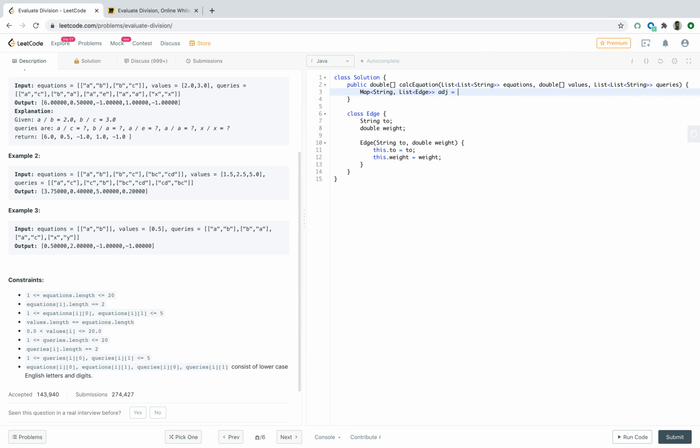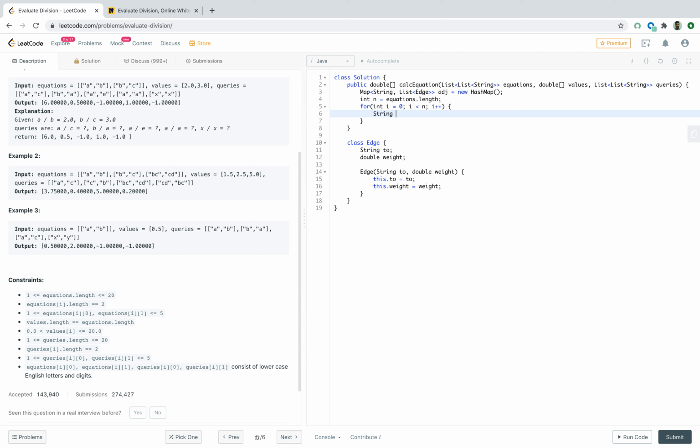The adjacency list equals a new HashMap. Now we'll iterate over all the equations, equations.size. Equations is a list of lists, so I will get one equation from here.